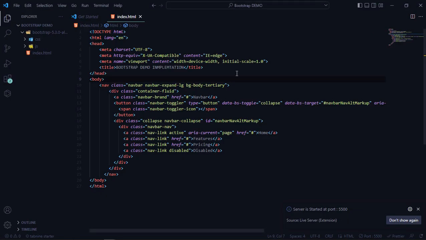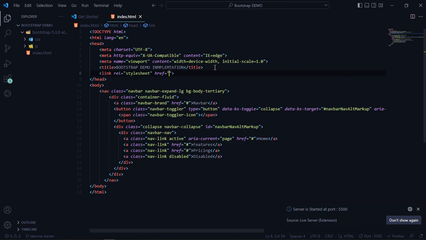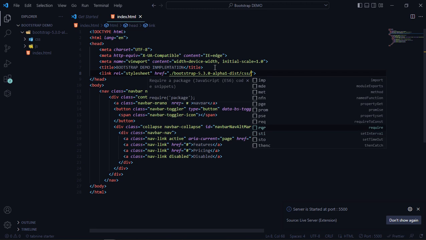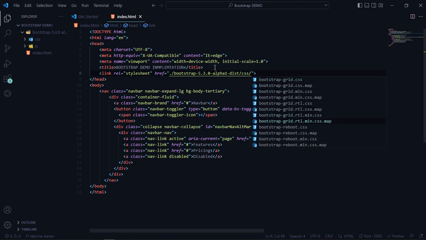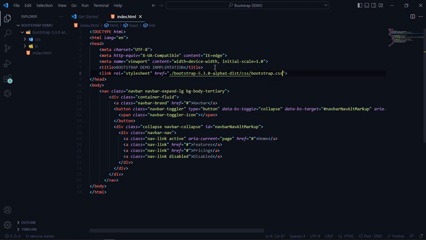All right, so to do that, you just have to come to your link, just the way we link external CSS. So just do /, click on Bootstrap, then locate the CSS, and locate bootstrap.css. All right, I have it here. By doing that, automatically I know the styling would have been applied to my code. So let me go back to my browser. Yes, the styling has been applied.